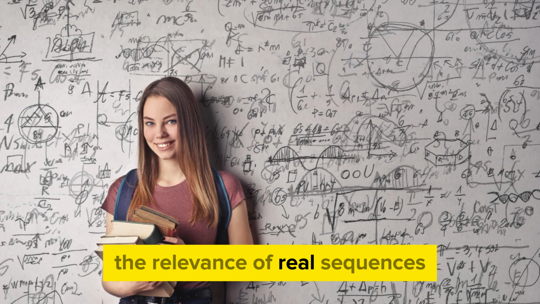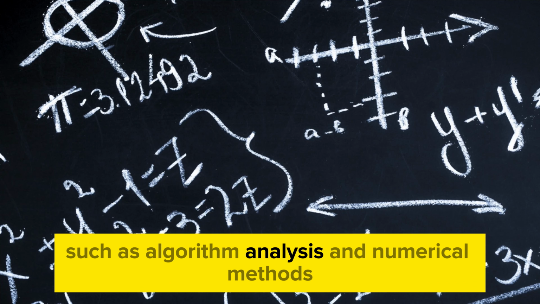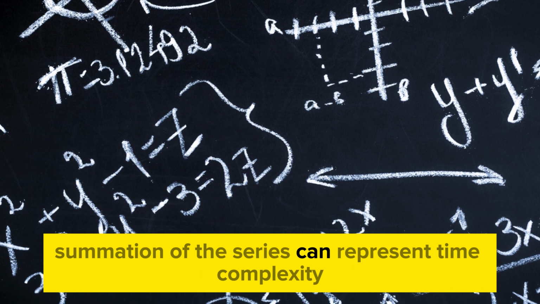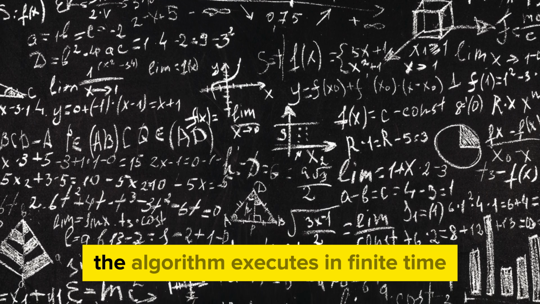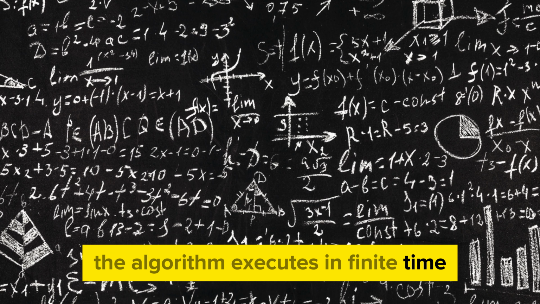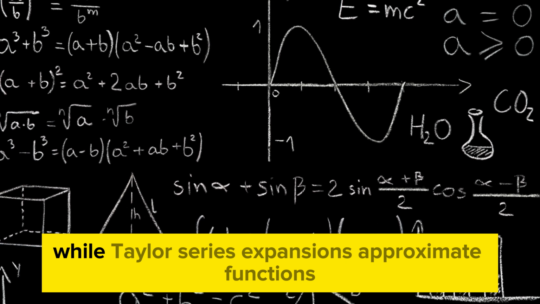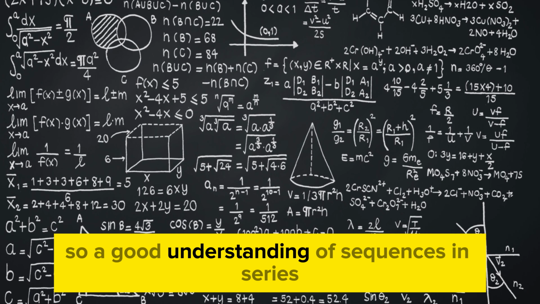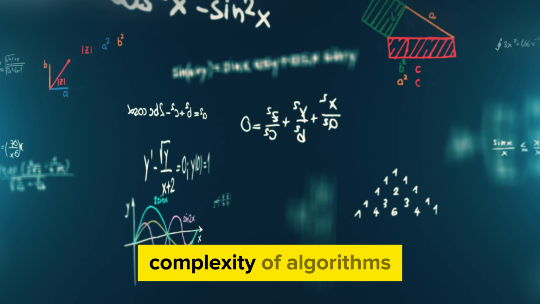The relevance of real sequences and series is evident in areas such as algorithm analysis and numerical methods. For instance, summation of a series can represent time complexity of an algorithm. If the series converges, the algorithm executes in finite time. In numerical methods, iterative algorithms utilize sequences while Taylor series expansions approximate functions. So, a good understanding of sequences and series can give us insights into the time and space complexity of algorithms.